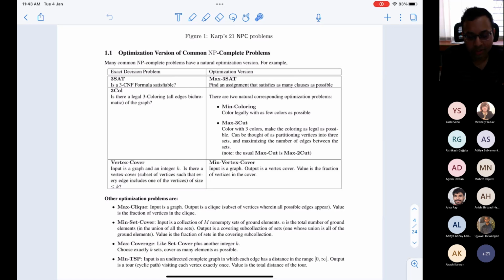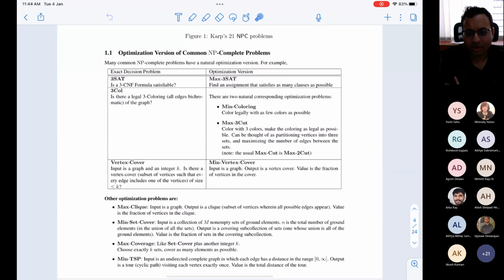But if you know about the decision problems, you can see the decision problem is just a yes or no variant, whereas an optimization question tries to find something, a maximization problem or minimization problem. Similarly, 3-coloring is a problem where, given a graph, can you color all the vertices using 3 colors such that for every edge, both endpoints receive different colors? So that's a decision question, yes or no.